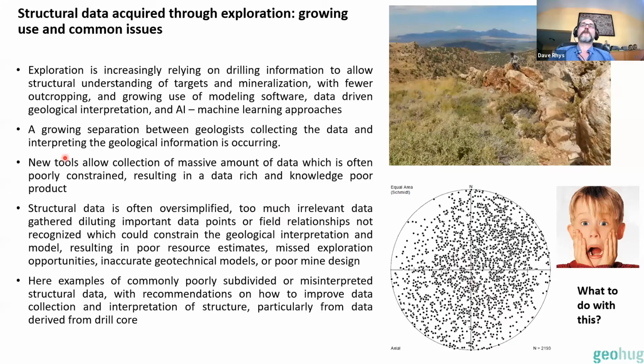There's also a growing separation between geologists collecting the data and those who are interpreting it. You want the ideal mixture of both, where people are also interpreting the data they collect, because that leads to better data collection when you can see what information you're collecting and how it manifests itself in a deposit. There are new tools such as the Televiewer, which can lead to massive collections of data, which can obscure the real important features in a database. So you have to make an effort to pull out the key features and subdivide your data appropriately to make a database that's actually usable.